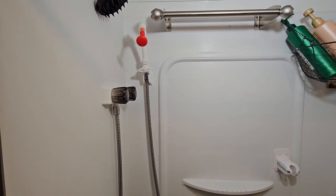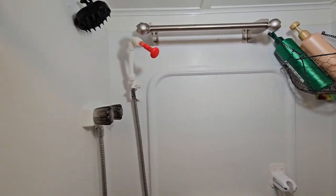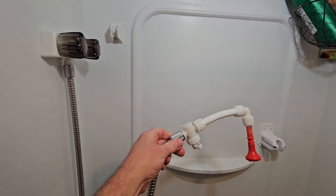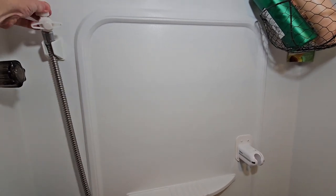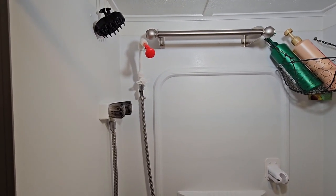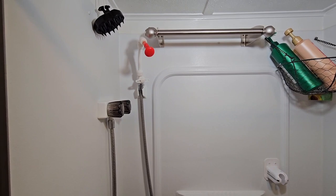Because this is really low pressure water and I'm only using 3 gallons to take a shower, getting a shower head was just about impossible because they all have holes that are too big. So what I did was I took PEX plumbing pieces and MacGyvered together my own shower head. That red shower head at the end is actually from one of those Coleman camping shower bags — I cut that off and put it in because it has such little holes that it creates a nice shower effect with really low water pressure.